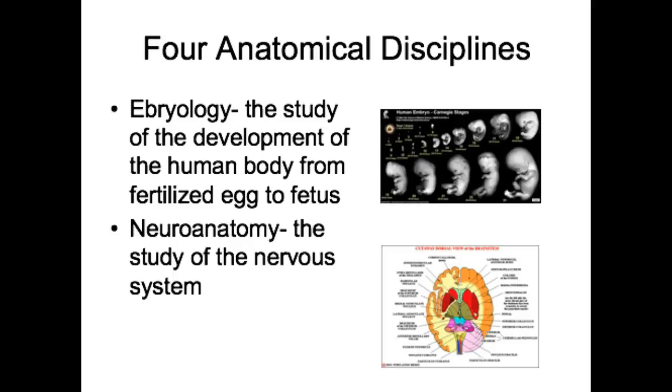Embryology is the study of the development of the human body from fertilized egg to fetus. So the first 12 weeks of development are the embryologic state, the embryologic phase. And when you're studying anatomy, often you'll find things and say, wow, that is super weird. Why is it like that? And the answer is almost always because of embryological development. And anytime we have those questions, I can typically answer them with embryology facts.